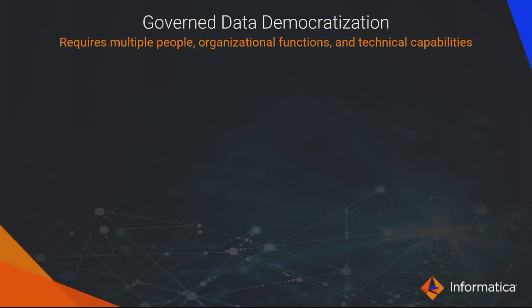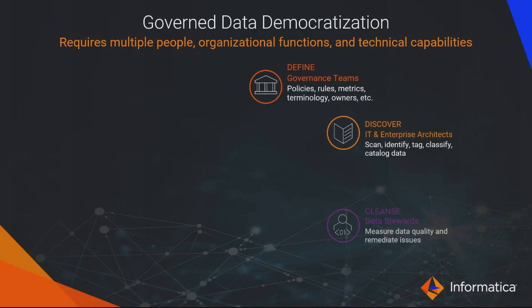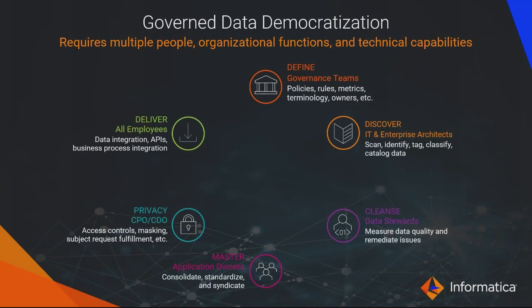Governance addresses many of the issues that inhibit self-service use, hence the need for governed data democratization. Governance helps define common business language consumers use to understand data, helps them discover the sources of data that are relevant for their needs, and automatically tag the meaning of that data so that they can understand it better.